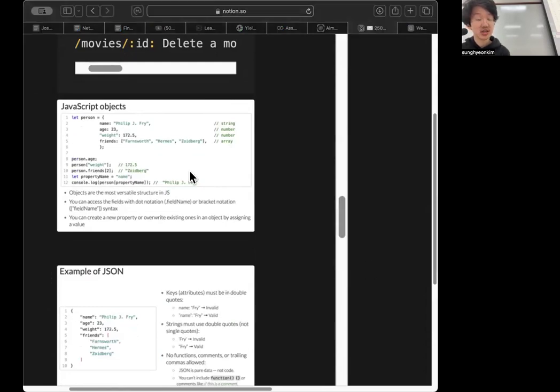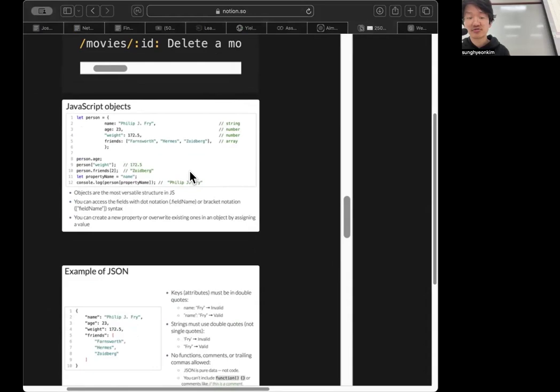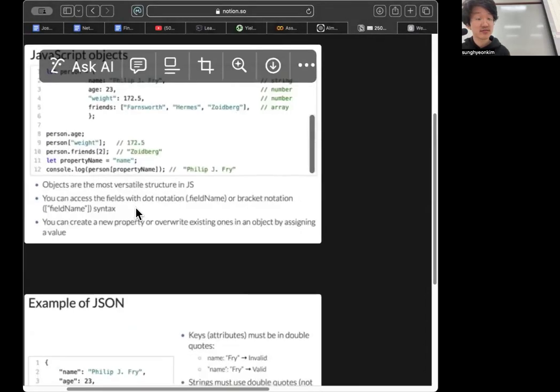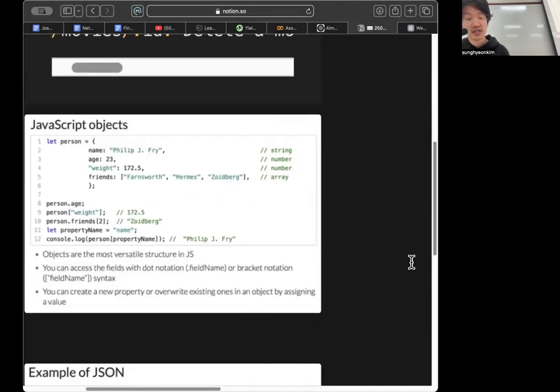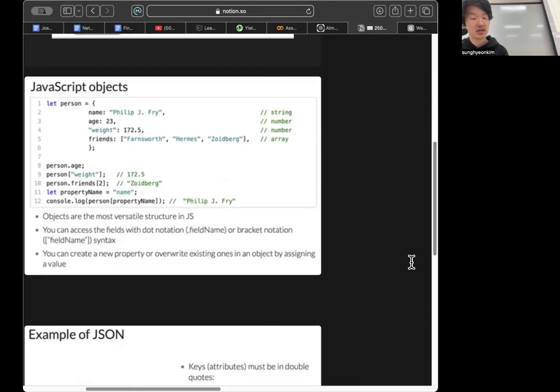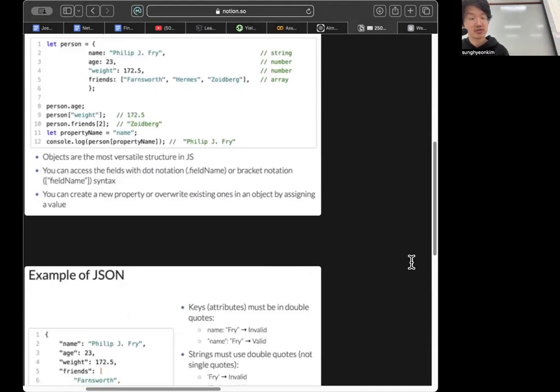Maybe someone can ask, what is the difference between a JavaScript object and JSON? A JavaScript object is as follows. You can define it with curly brackets.